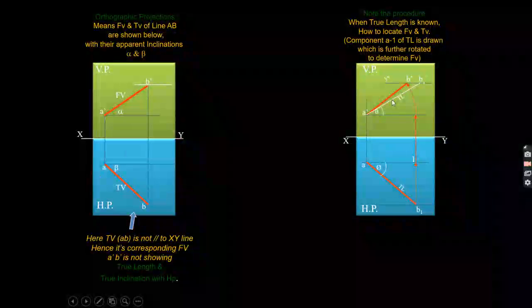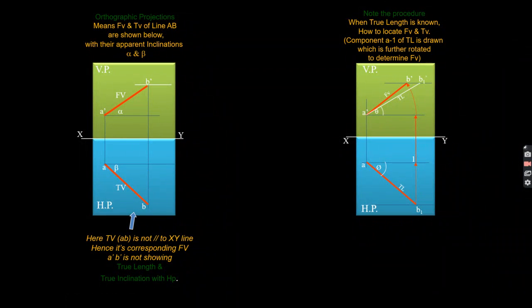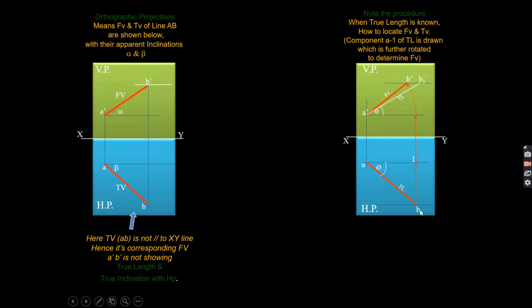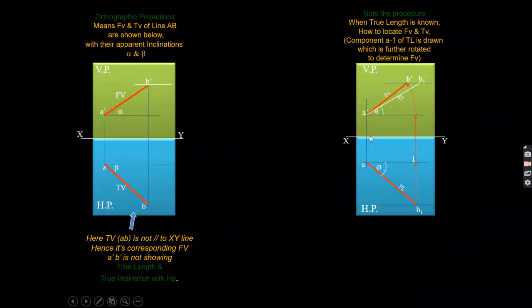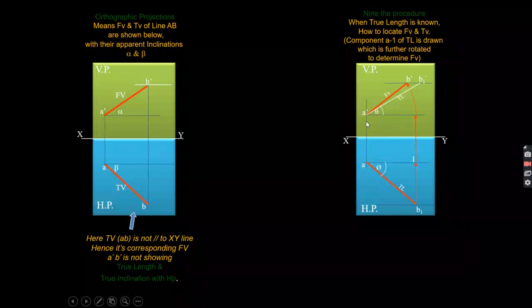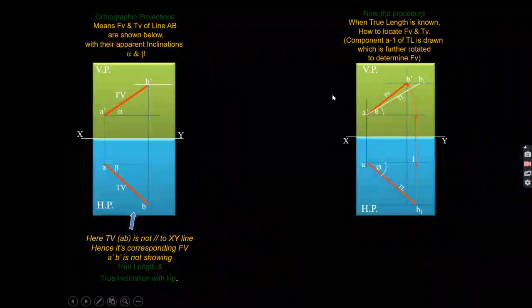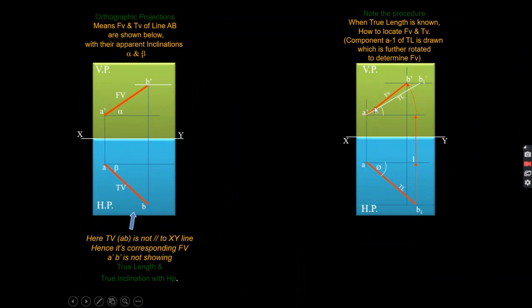Okay, this is your final front view, and for getting the top view of the point B dash, either I can draw the projector that will cut on this horizontal line, because as I told you, the points will be on the same projectors. Like it is A dash A, it is on the same projector. Like in the same way, your point B dash and B will be on the same projector. So either I can draw the projector like this, or I will repeat the procedure as I did to get the point B dash.